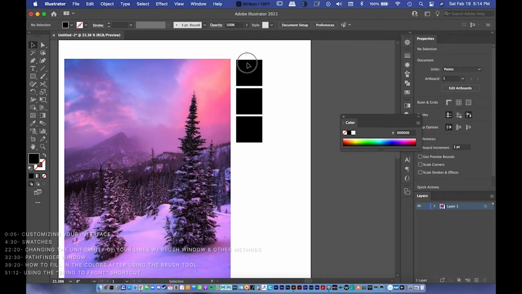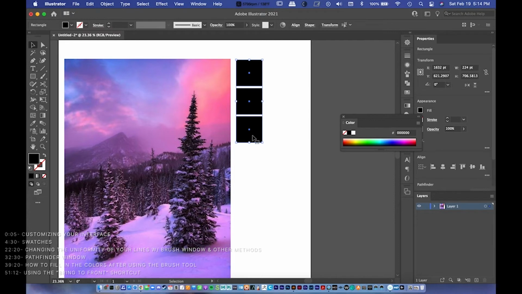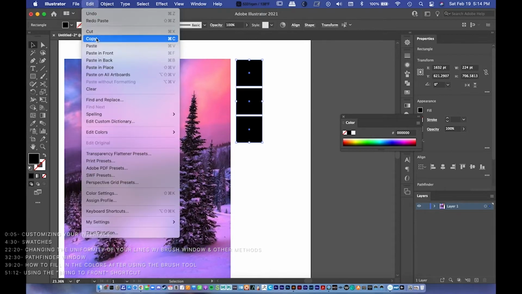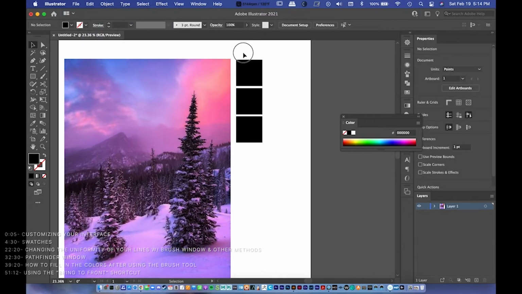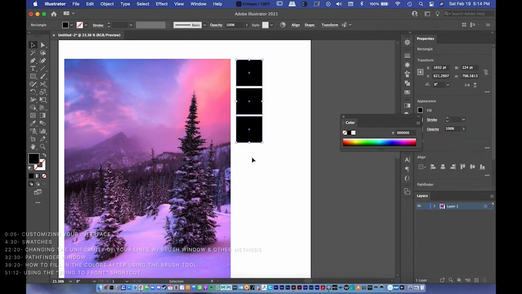And so another way to copy and paste is you select all the shapes using the V tool. You press Command C to copy, and then if I press Command V, it'll paste it into almost like a random spot here. So that's Command V, and you can also find that in Edit Copy, Edit Paste, and you see the shortcuts right there.